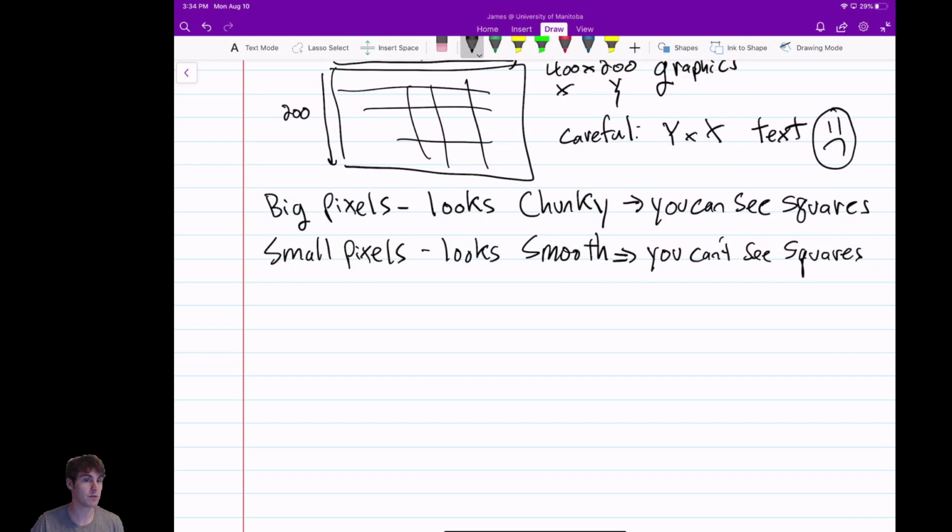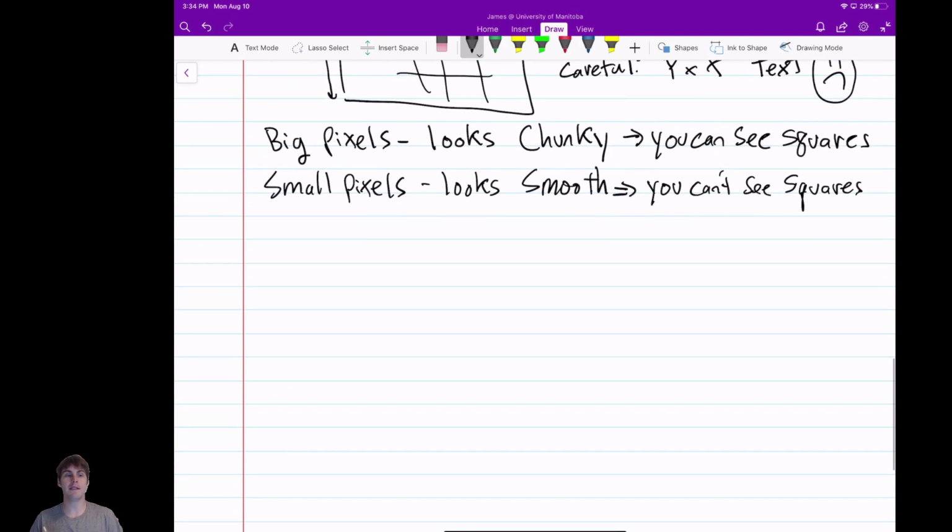Okay, back to my notes. Yeah, but resolution isn't everything. More important than resolution. Basically, if I asked you, is this enough resolution? You don't have enough information.